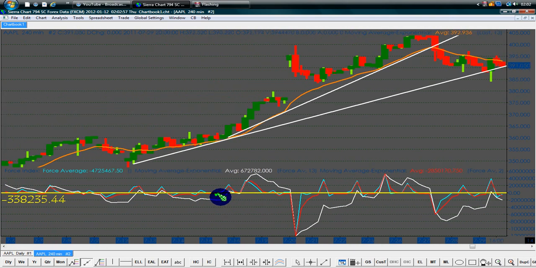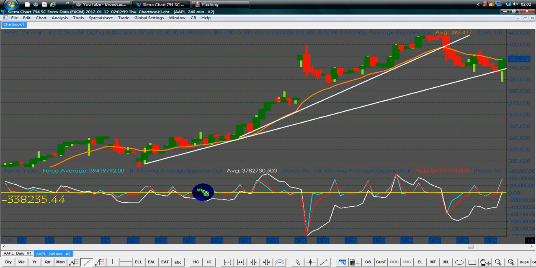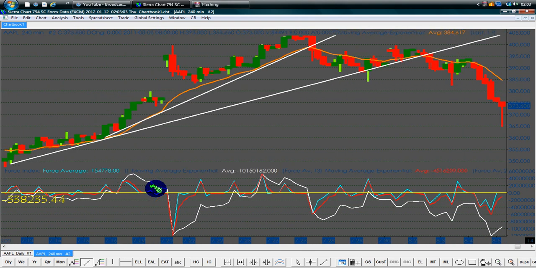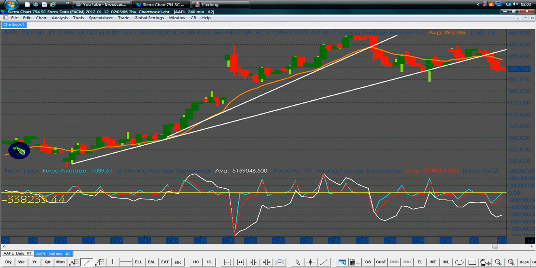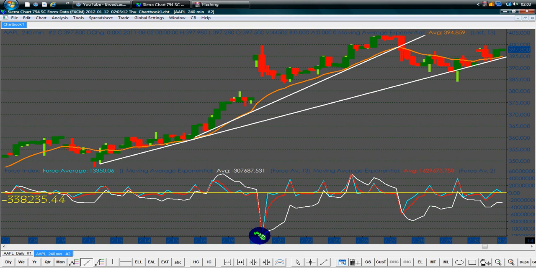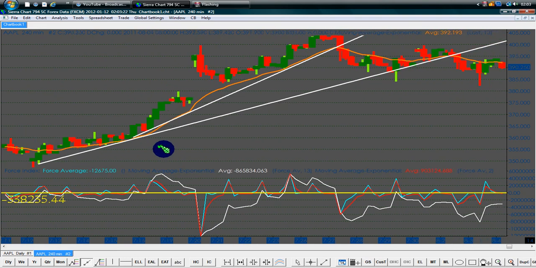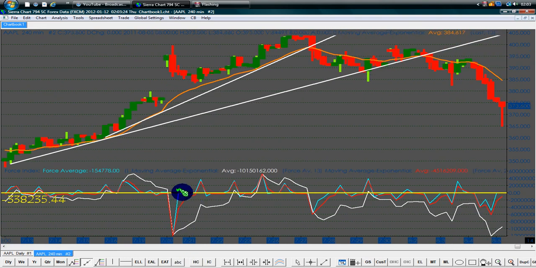But as I explained to you, by drawing the trend line on the chart itself, the number one indicator, one can make a better decision. Some traders will place the exponential moving average 13 on their chart, which is this orange one here, and on any dip of the exponential moving average 2 of the force index to the downside, when it starts turning around, some traders will take a trade. But I'm telling you that you can perfectly trade without the force index. I'm just explaining to you the components of the force index.